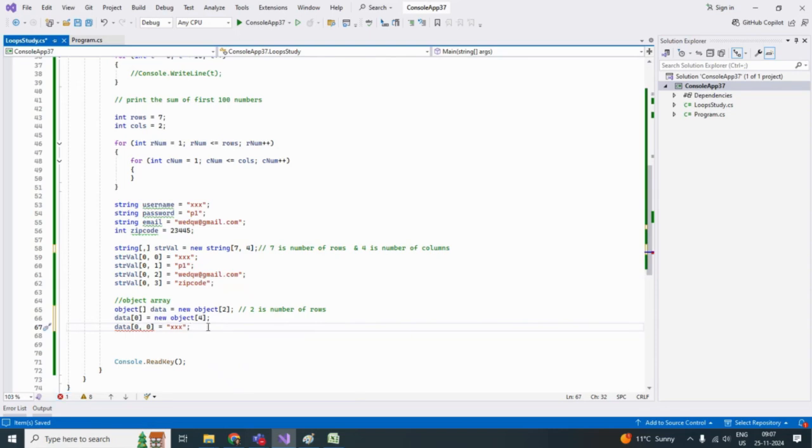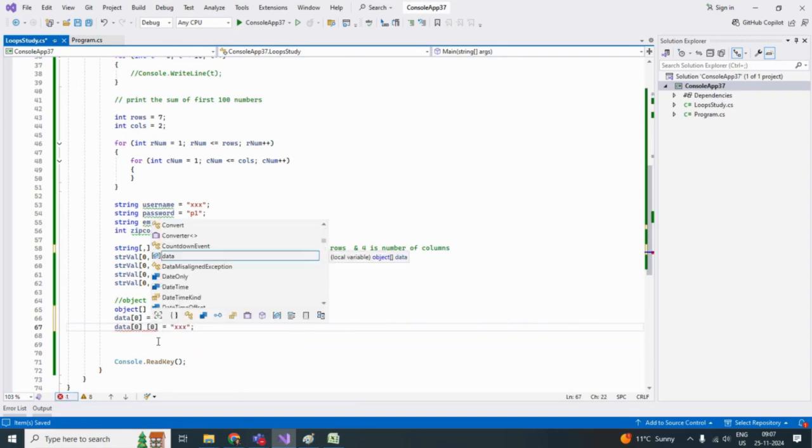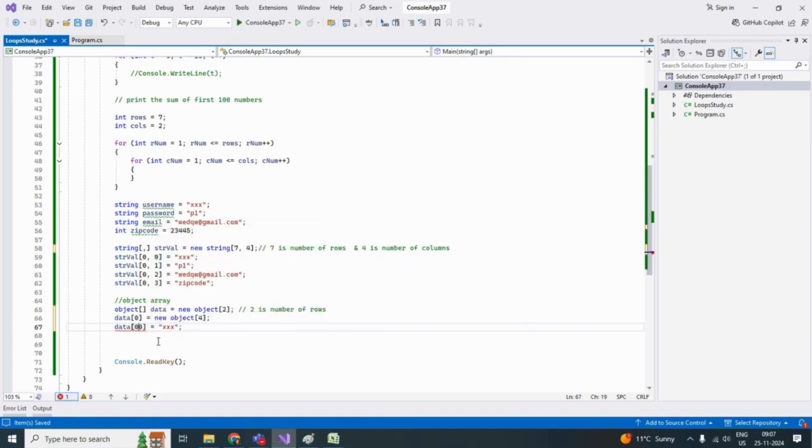So we will see how to declare this. This is not the focus right now. Right now you just have to know that there is an array that can hold multiple types of data.